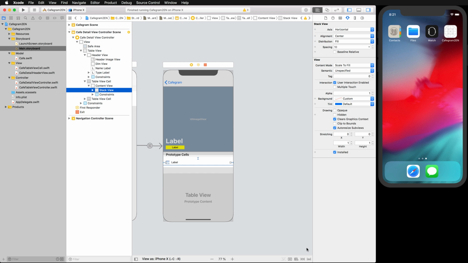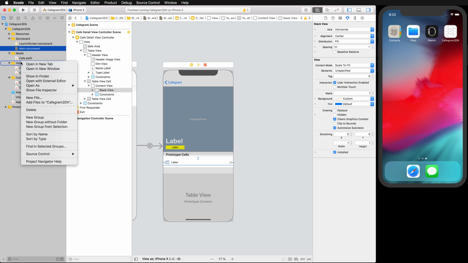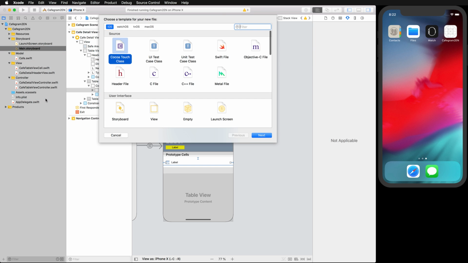Cool. For each prototype cell, we will create a corresponding Swift file to connect with it. In Project Navigator, right-click the View folder here and choose New File. Select the Cocoa Touch Class template.